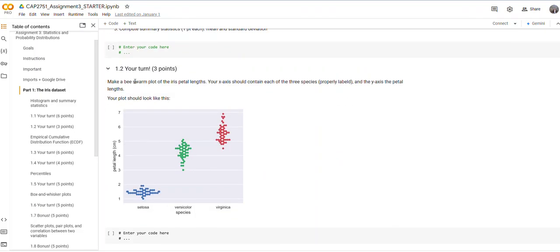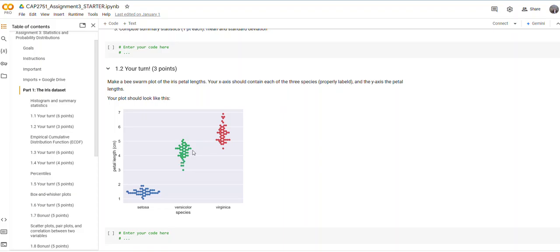I'm going to go through, and now it's going to be your turn to make a bee swarm plot for the iris petal lengths. Each one of the 3 classifications, what's the distribution for them? And we see that we've got logical groupings that, depending on the class, you are within different ranges.